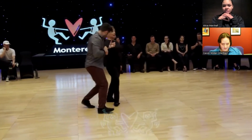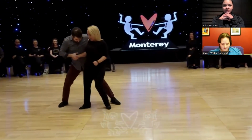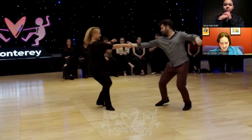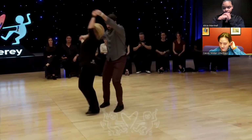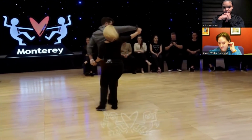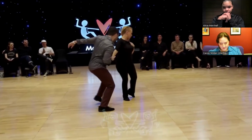I love all the usage of double handhold in this dance. It really makes it feel like they're moving and working together more. And it also can be helpful because we're in the back end of this dance. It's a little less energy out of both of them because they're having to stay so close to each other. They can't travel as far.